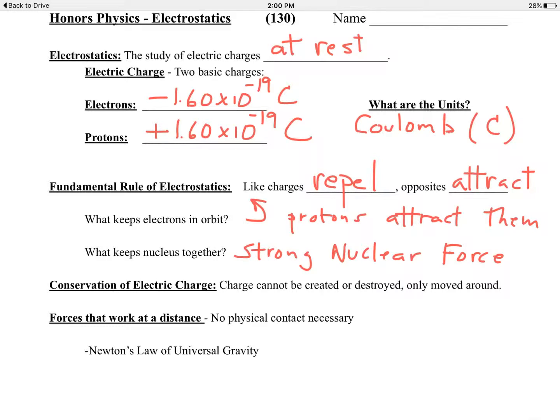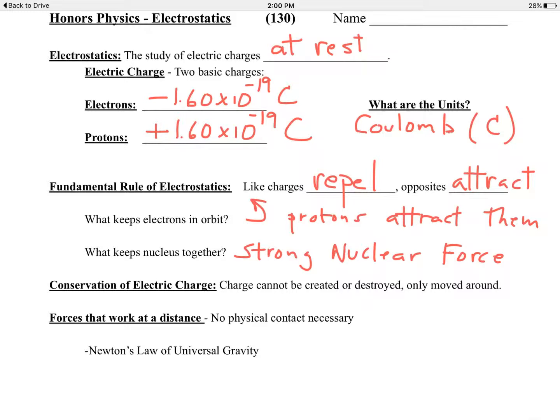What happens is if there's 20 electrons, it's probably more than that, but let's say there's 20 electrons that transfer out of my hair, the balloon becomes charged with 20 times the negative 1.60, so a net negative charge of 20 times the basic charge of the electron. But my hair then would be positively charged if it's now missing some electrons. It would be just the opposite of the balloon. Because I cannot just create a positive or negative charge from nothing. I'm just moving electrons or protons around.